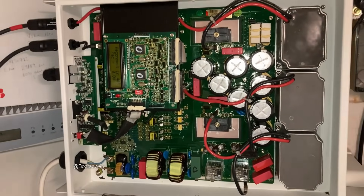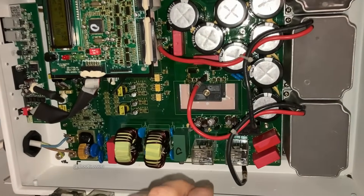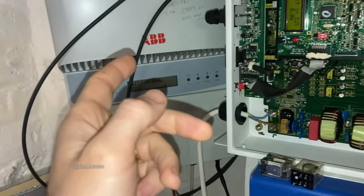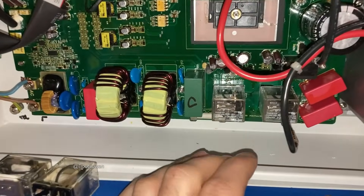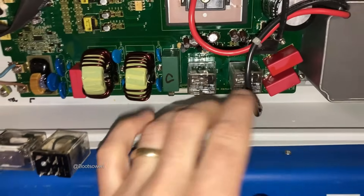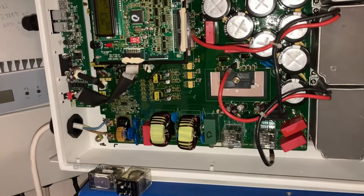It's working again, and that's the main thing. If you want to see the soldering, have a look at my other videos in the solar playlist — I've done some on ABBs, Auroras, and Solars. Fixing the relays — they're different relays but the logic is the same: take them off, put them back in, don't touch anything else, then put the whole board back on and close it up again.